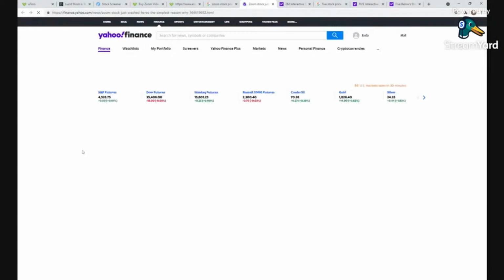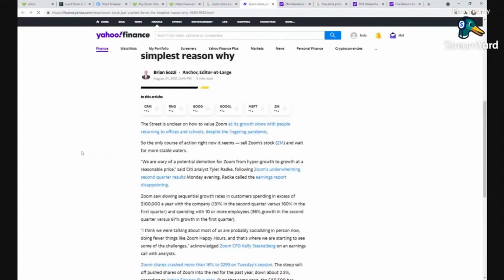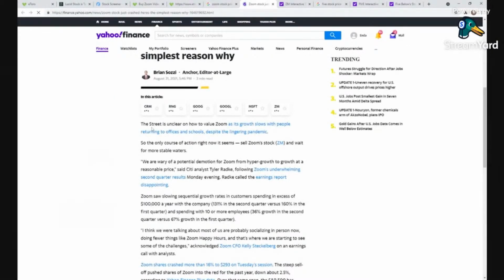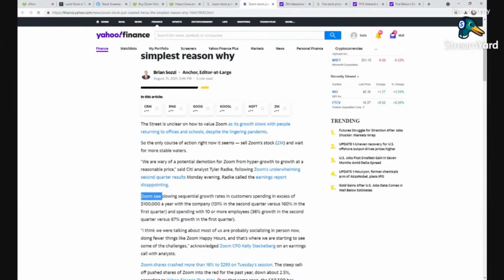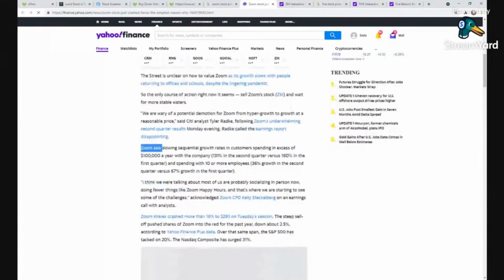It came out with its earnings report recently, and it beat analyst expectations in earnings per share and revenue. But there was a scare that made it drop. Why did it drop? So you look for why it dropped. Okay. Zoom's growth is kind of dying down because people are going back to the office, etc. So this is a worry for me too.